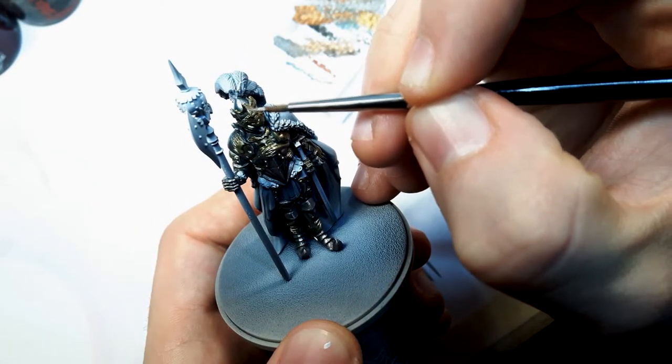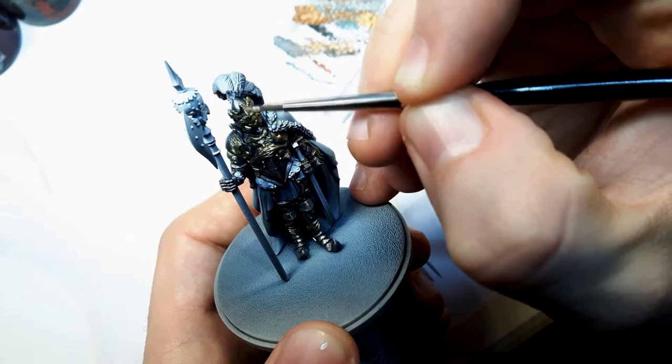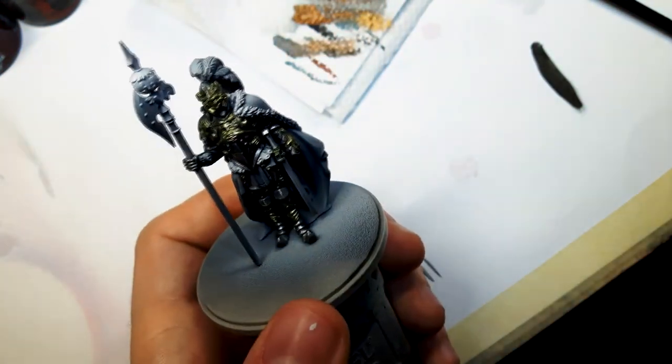Pay more attention on the crown, as the face of the figure will always get more attention when somebody is looking at it.